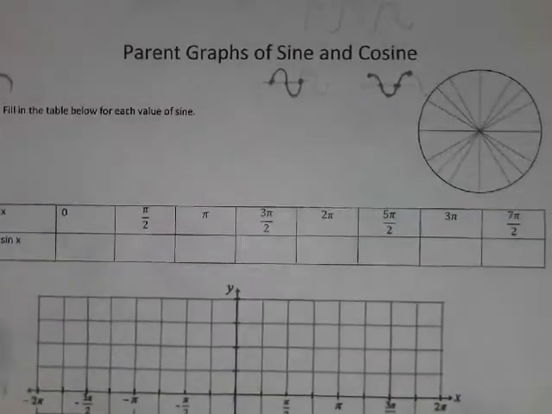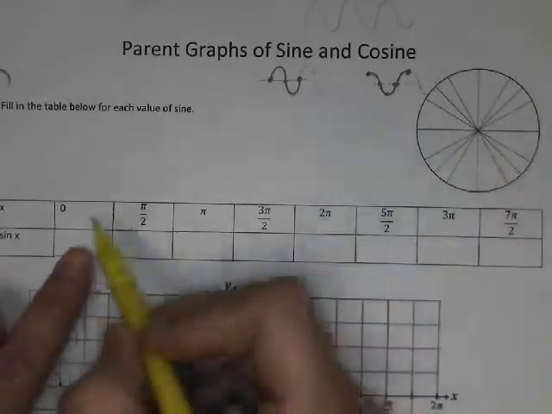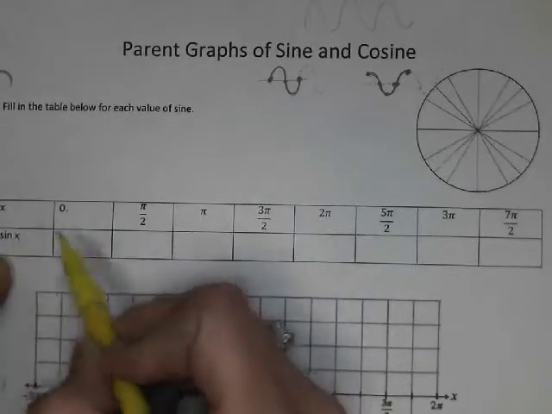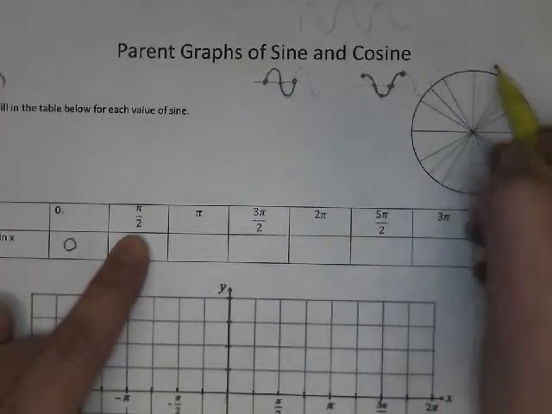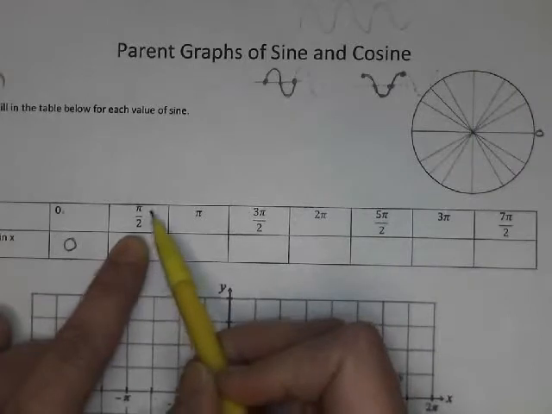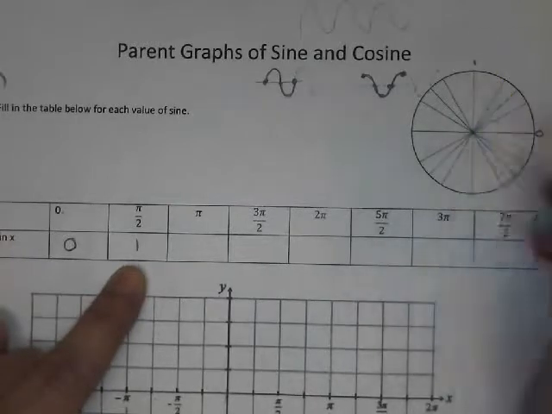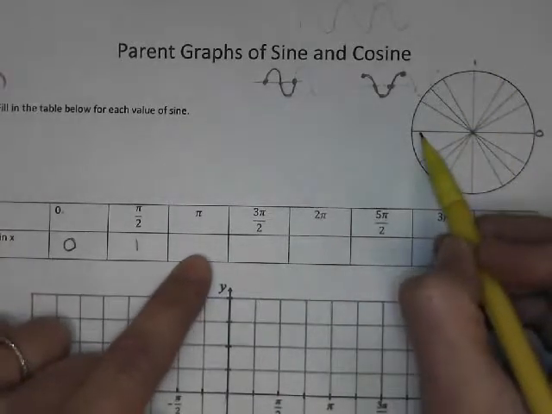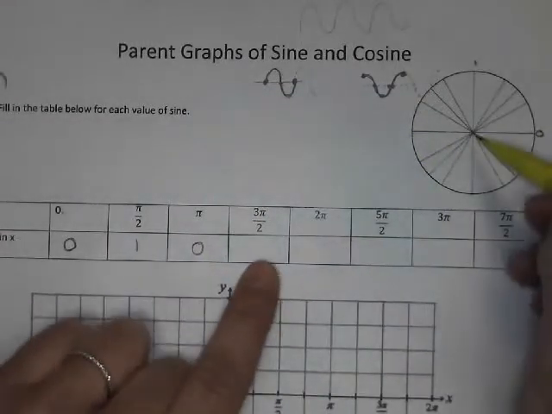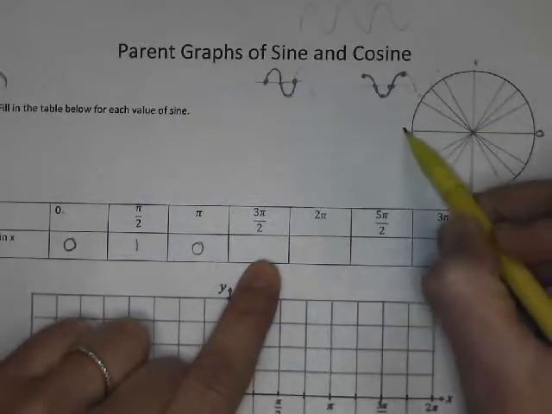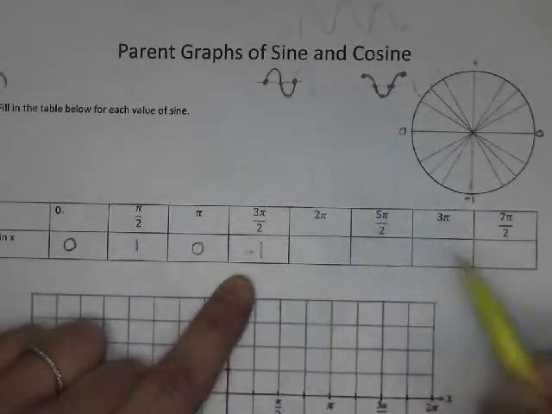So I start with a sine table of values, and I have a unit circle here too because you kind of already know a lot of these. Like the sine of 0, if x is 0, the sine of 0 you should know is 0. And then the next number on my table of values is pi over 2, so that's right here. And that's like a 90-degree angle. So the sine of pi over 2 you should know is 1. And so we're here. And then the next angle I address is pi, and the sine of pi, if this was 0, then that's also 0. And the sine of 3 pi over 2, which is here, if that was 1, this is negative 1. So the sine of 3 pi over 2 is negative 1.